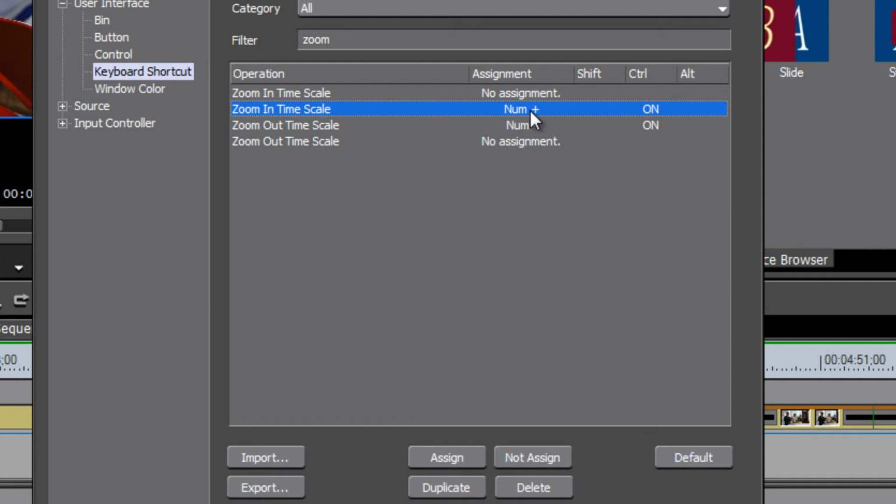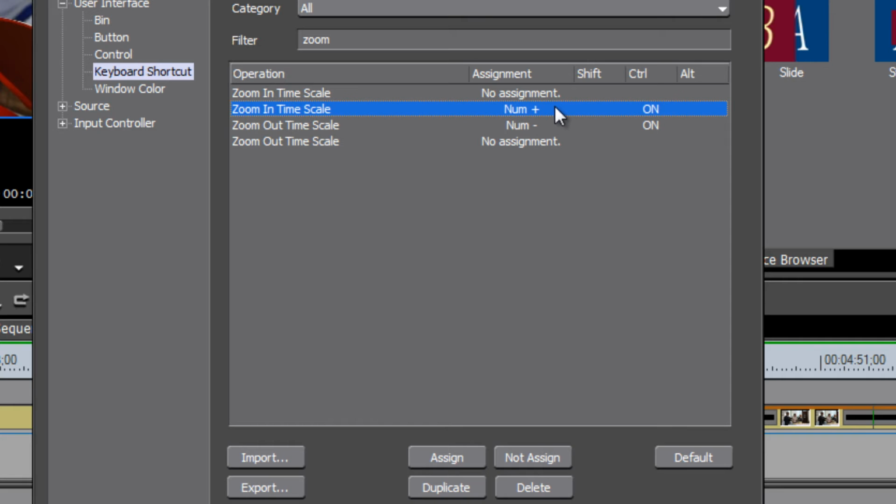But we see that it's the number pad that has been assigned, the plus key on the number pad. And depending on the keyboard that you have, especially if you're working on a laptop, you might not have a number pad. Or if there is a number pad assigned, it might be just too awkward to access.